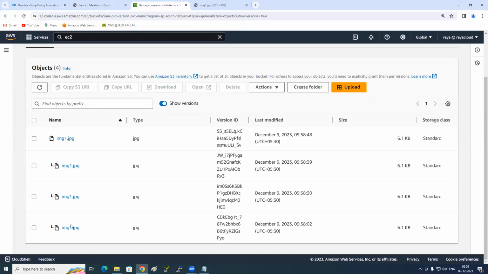So how many times you upload, whether you modify or not the file, those many versions will be created. Okay. And is it possible to edit data of any file from S3? There is no option. Can you open the notepad in S3? So whatever you do, you do it in your local and then only upload.